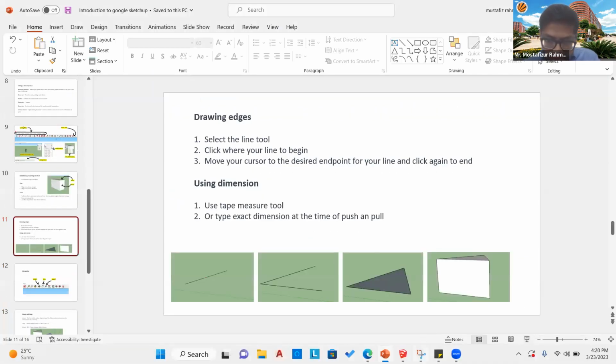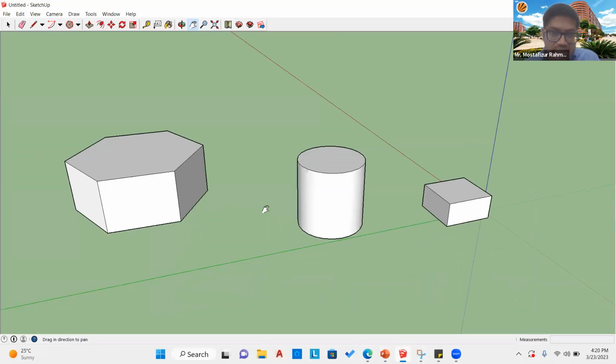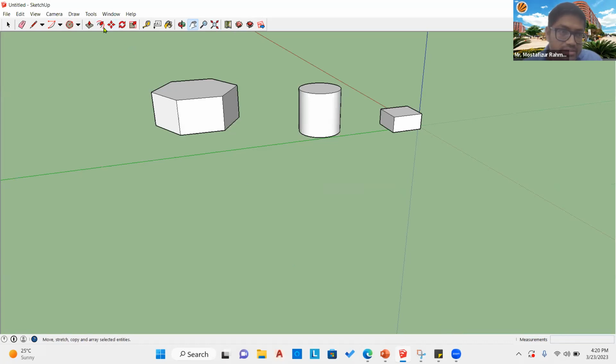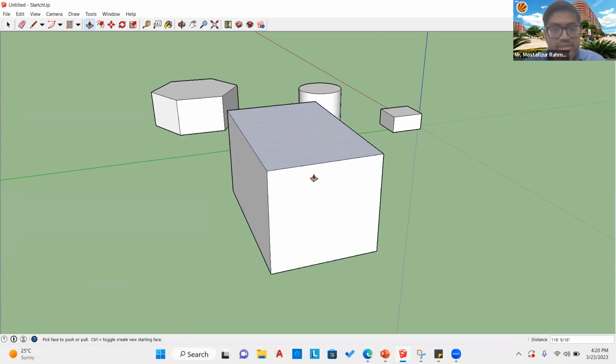I am just going to show you that. Say I just want a rectangle here. So I'll take a rectangle, draw one rectangle, and pull it. It's simple like that.